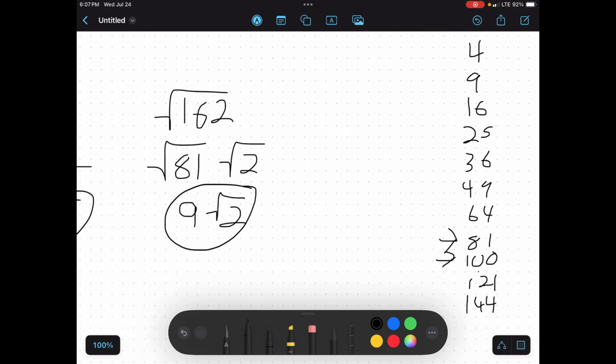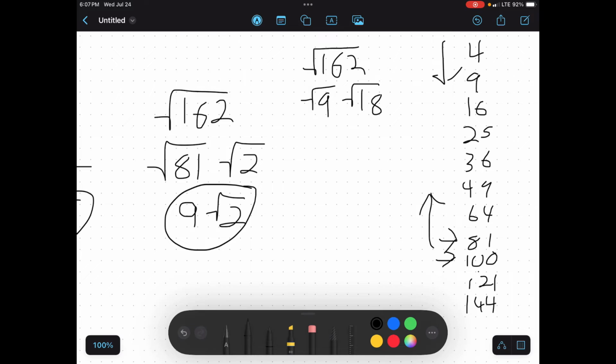And what I mean by that is, let's take that same exact question, 162. And earlier I said that 9 goes into 162. So if instead of starting from the higher numbers and working my way towards the lower numbers, I started at the lower numbers and worked towards the higher, it does still work, it just could take more steps. Does 4 go into 162? It does not. Does 9 go into 162? It does. How many times? 18 times. So I can write this as the square root of 9 times the square root of 18.